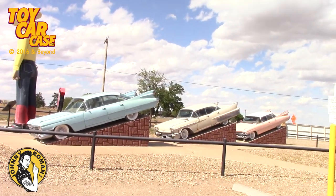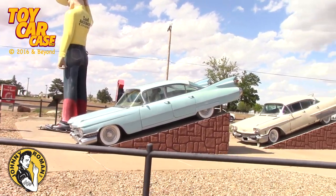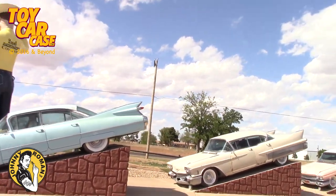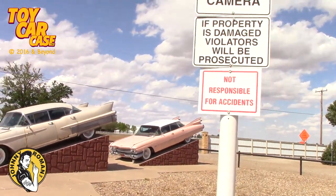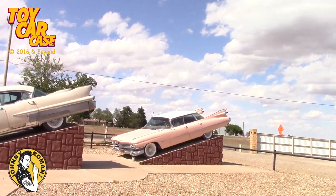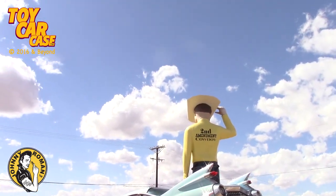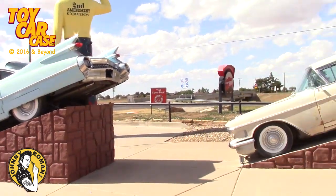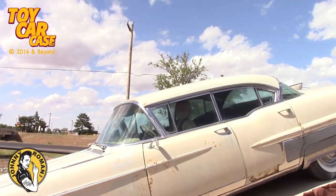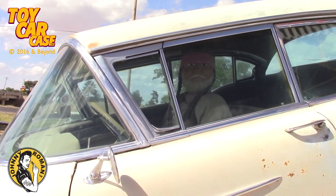So as we were driving around Route 40, I saw just the tail fin of this - one of my all-time favorite cars. 59 Caddy. Now these are two four-doors - they're the less desirable - but look at this, with the flat top on this one, that is so sweet. Then you got a 58 right in the middle, and you got a big cowboy. You gotta love Texas. Oh look, Willie Nelson's in the car! Is that funny? There's old Willie. I don't know if you can see him in there, but I can see him.